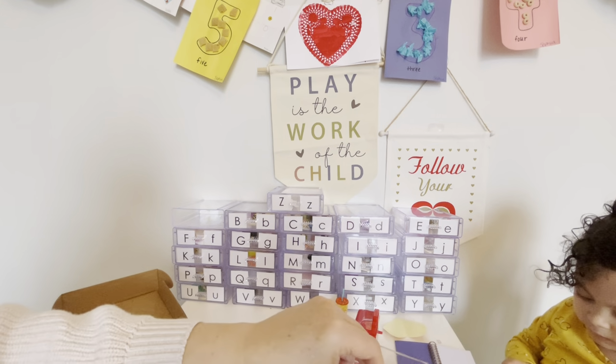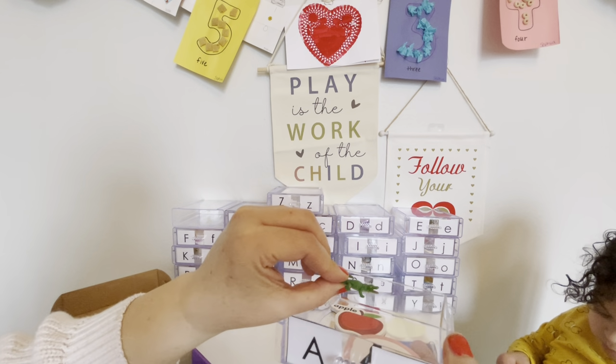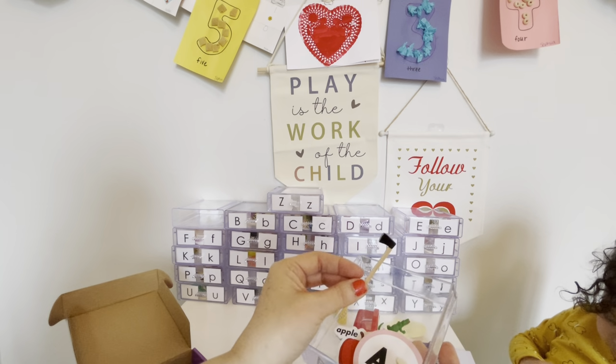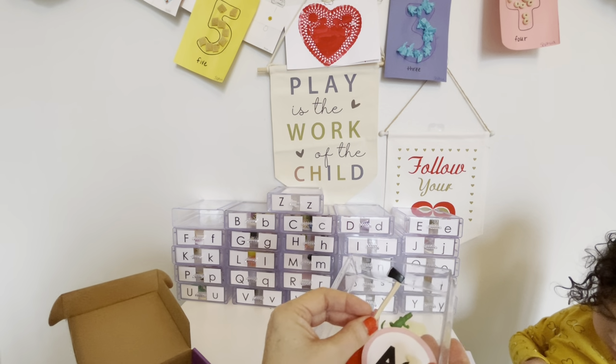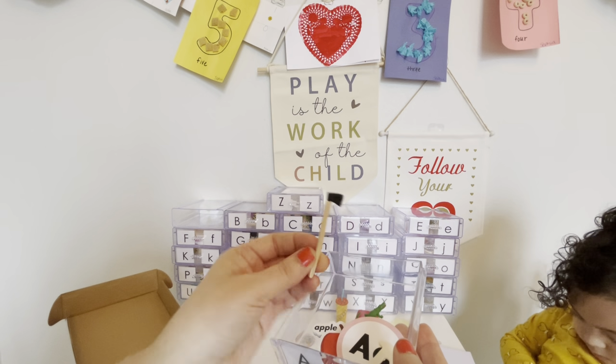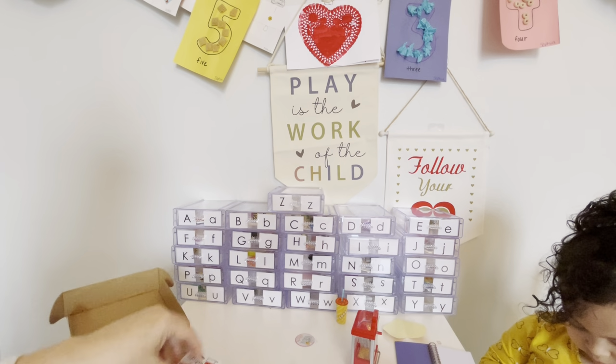Then you have alligator here. And I'm not sure if this is showing properly, but I hope it is. And then there's the axe here. Let me see this way. There you go. That's an axe there. So there you go. Now, let's get the next one.